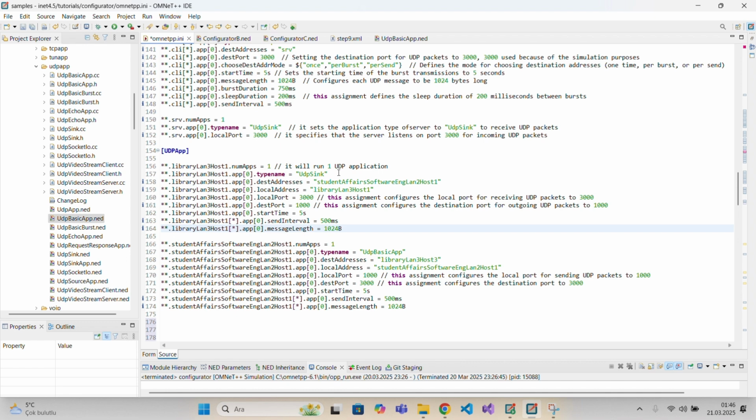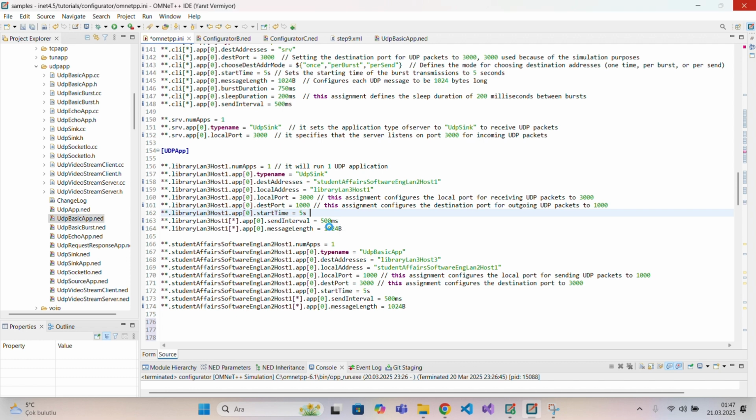In my INI file, I set the destination address as the stream of host 1, as you can see, and the local device address as host 1. And here, I also set the destination and local addresses. I set the local port to 1000 and destination to 2000, and here I also set the destination port to 1000 and the local port to 3000. This is just for simulation purposes, it is not related to real-world applications. And I also set the start time to 5 seconds, so it will be sent at 5 seconds.